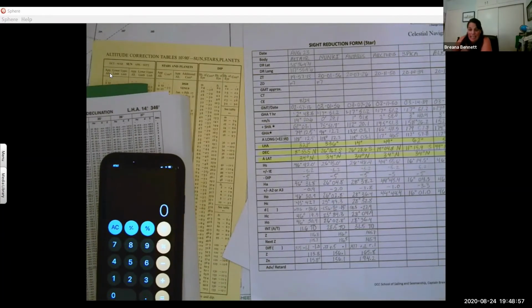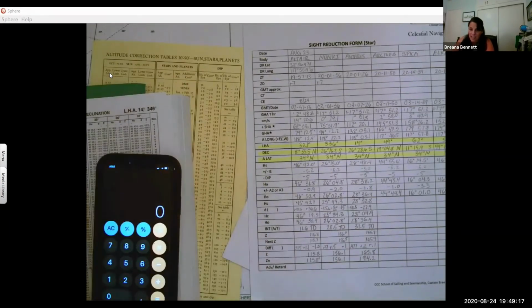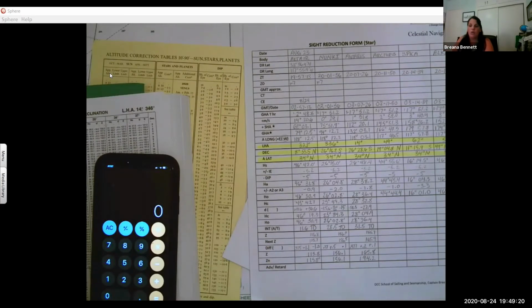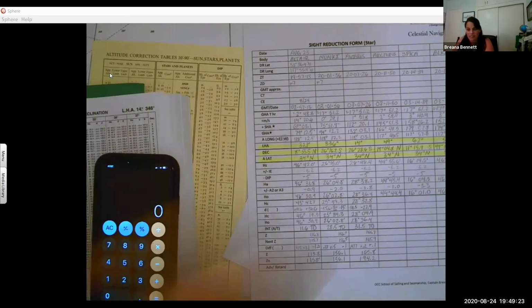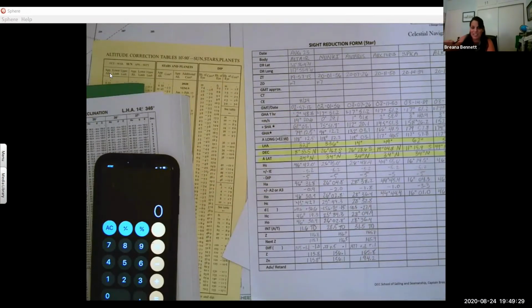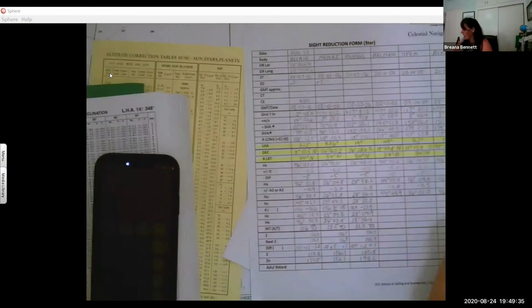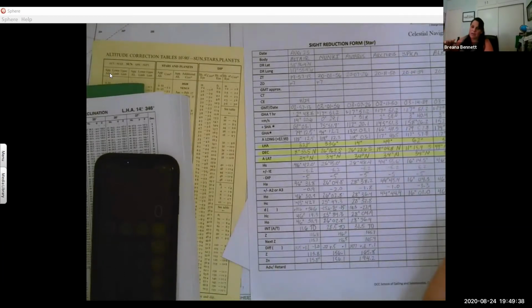Now remind me at the end of this, because I feel like we're just clicking on those LHA and not what that really means. Remind me to show you the slide of the celestial triangle again. And it will be like, oh, that's why we are adding. ZN, if it's less than or greater than 180, we either leave it the same or subtract from 360. So it's not just this made up thing. It's because of the celestial triangle. Are you outside of the triangle or inside of the triangle, basically? But just let me show that one too.